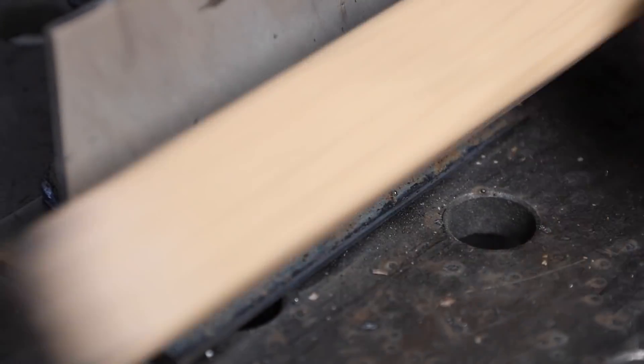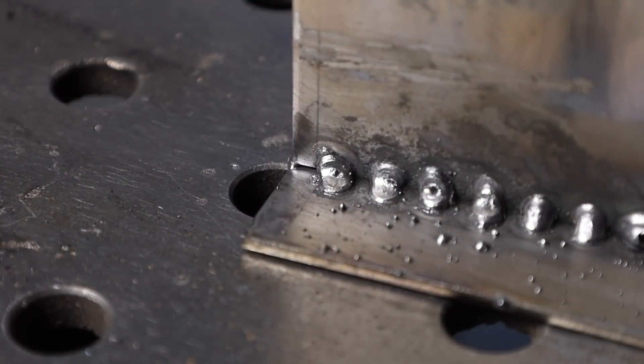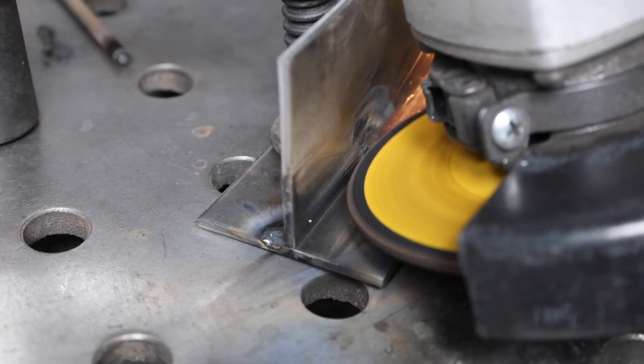When you go to tack something together, you want to have a nice clean start, and 6011 gives you that right off the bat, over and over again. When you weld with it, you might need to chip a little bit of the flux off afterwards to get your next start, but you don't need to worry about having a bunch of slag coating over the top — the type of slag that a 6011 leaves behind is thin and kind of crusty. So you can go ahead and strike your arc, start on one side, move up to the other side, do it pretty quickly. It'll bridge and burn right down in there, leaving something that's strong but not too big, with just that light thin slag over the top that you can brush right off. Then you're ready to weld right over it, or if it's something critical, grind it down so you just have a little bit of that tack showing.